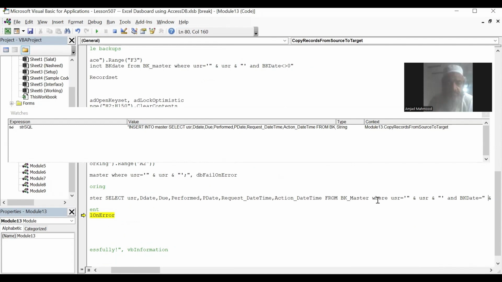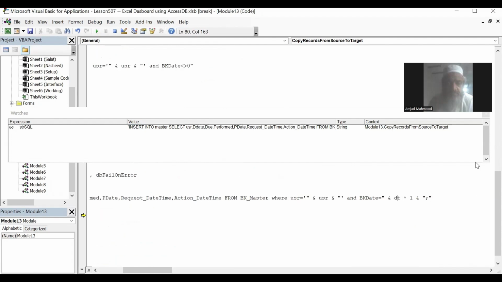You see, BK date is equal to the value of DT. Value of DT is this, 4th of October. And times 1 gets you the numeric value that becomes a part of this SQL string. Yeah, that is 45934. Okay, so this is how it is done. Now you have got to execute it and see that.